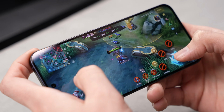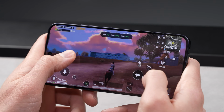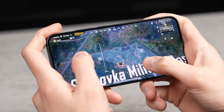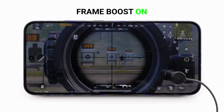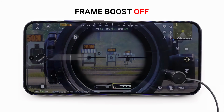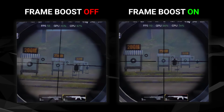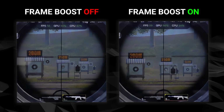Now, that's not to say that this AI HyperBoost tech is perfect, right? Like, it only works in the handful of games that OPPO optimized for, and at least when frame boosting, it can also introduce artifacts, since ultimately the AI is just guessing at what those boosted frames should look like. And unlike a native 120 frame rate, the game engine isn't actually updating 120 times a second. So touch latency isn't going to be as fast as it would be when you run it at 120 natively, but at least in the way OPPO implemented it here, it isn't introducing delays either, with it getting the same latency in our tests compared to the native 60 FPS.